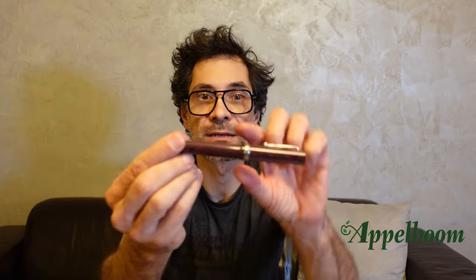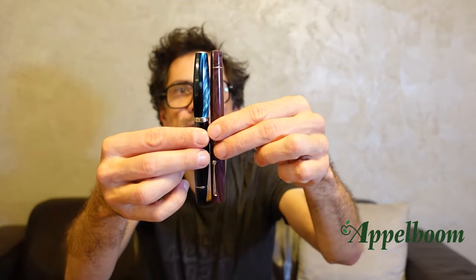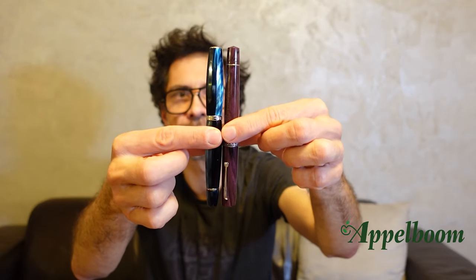Most people find this pen very comfortable. It's big and very long — about the same length as the Scribofil — so it's a really big pen. But people find it comfortable and find it writes very pleasantly. It's a standard fine gold nib but it writes really great — either it was some magic done by Tom, or Leonardo, or actually Bock or Jowo who make very good nibs for them.